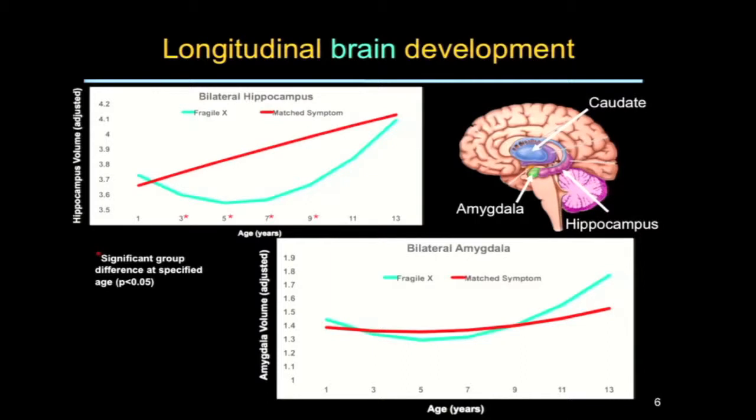The amygdala, as we know, is a key player in the social brain. You can see these trajectories look roughly more similar and are much flatter than the previous one I showed you. Here, there are actually no significant differences in volume across these ages measured, and also no significant difference in trajectory. What's interesting is that the groups do seem to diverge starting around age 9, and I think it will be interesting to follow these individuals further out in time to see if this trend does in fact continue. It's also interesting that both groups do start to increase around age 7, a significant increase in amygdala volume.